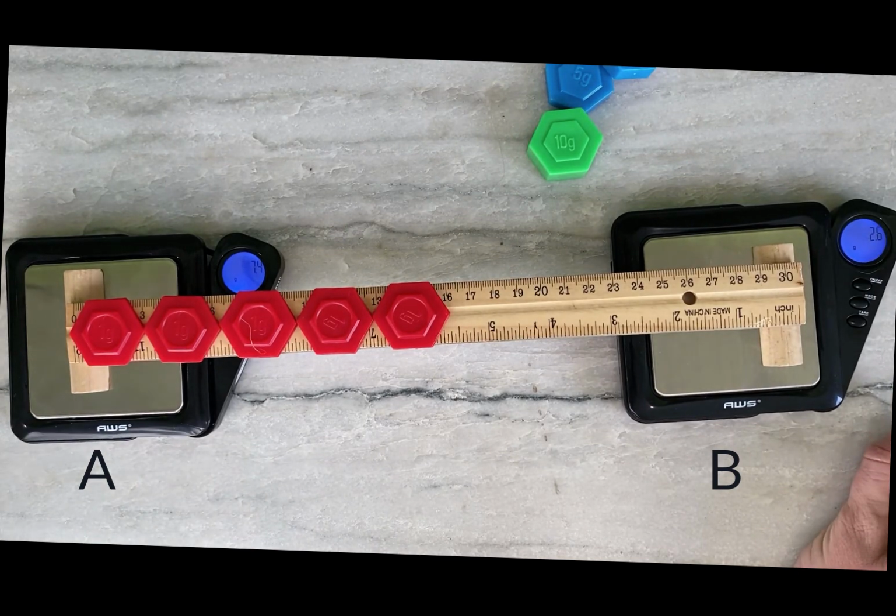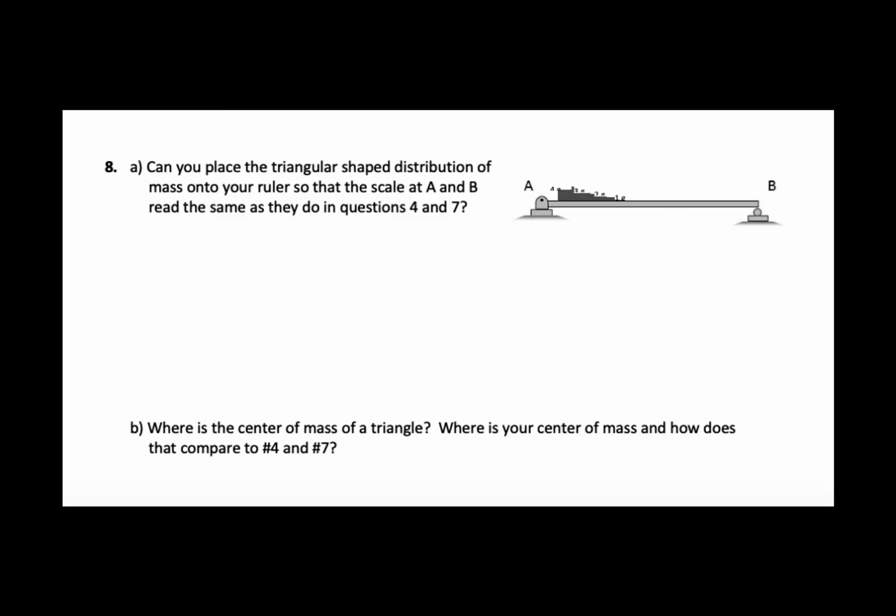Number 8 asks us to try and redistribute this so that we create a triangle. So I'm going to make the last one, number 8. I want you to go ahead and think about this on paper on your own, and we'll look at it in class together, but I'm going to refrain from showing this demo here so you can think about this triangle-shaped distribution on your own. We'll see you in class soon.